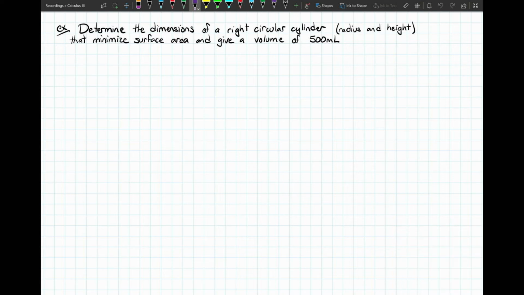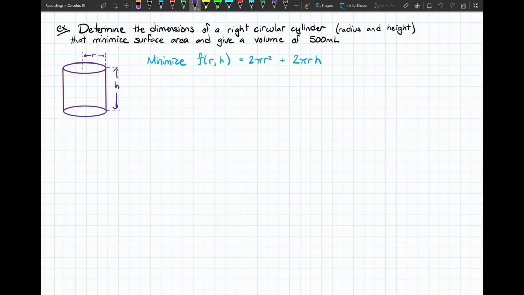In this case, what we're trying to minimize is surface area. And we might want to take a look at what a right circular cylinder looks like here for a moment. We've got a top disk and a bottom disk, as well as one lateral surface. The areas of the top and bottom are both pi r squared, and the area of the lateral surface is 2 pi r h. If we add those together, we get our objective function. F of r comma h is going to be 2 times pi r squared plus 2 pi r h. We're minimizing that, and our variables are r and h. Our constraint is the volume of the can, and the volume is the area of the base times height, so that would be pi r squared h.